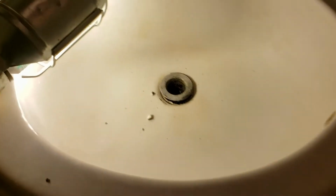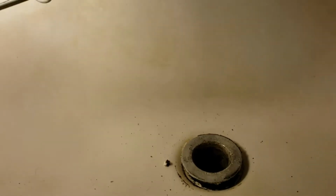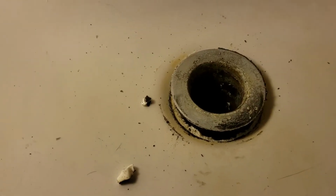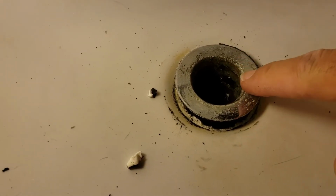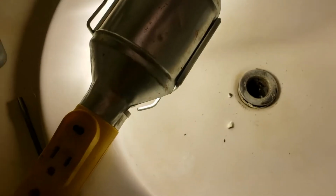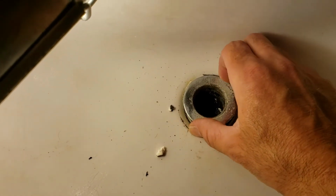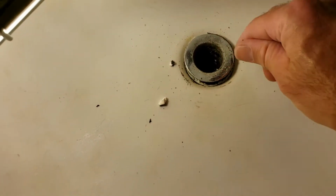Boom. So I showed you how I went underneath the sink and used a screwdriver to twist this to break all that silicone. And then I just kept maneuvering that for a second. And this top silver piece that we're looking at here, in this sink here is just like this one here. It's just screwed on. So what we've got to do is twist that off, but this thing's been in here for 20 years. When I spin this, the whole thing is spinning.